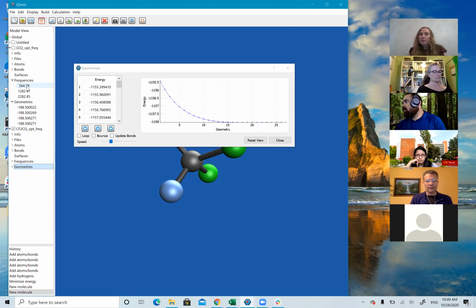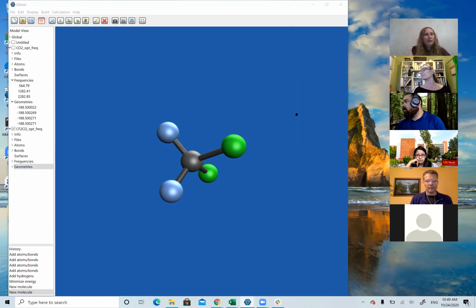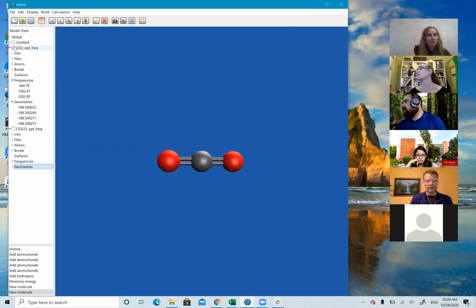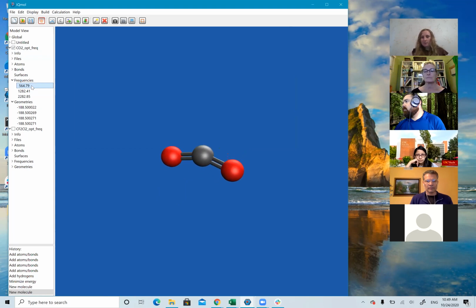And that's kind of the cool part of IQMol. If I click on this CO2 here, when I look under frequencies, which you guys should all be able to do, there are 3 different frequencies and you can click on them. If you click on them once, you get these little arrows which show you which ways the movements are. And if you double click on them, your structure starts to move. So can everybody see that?